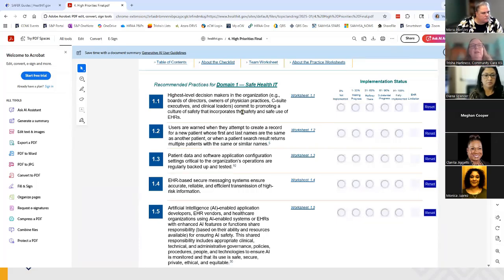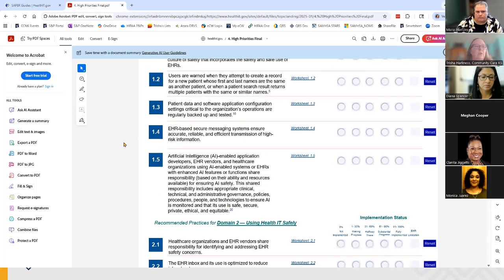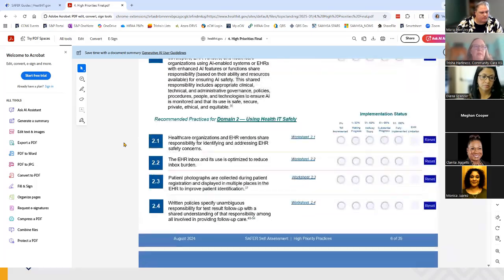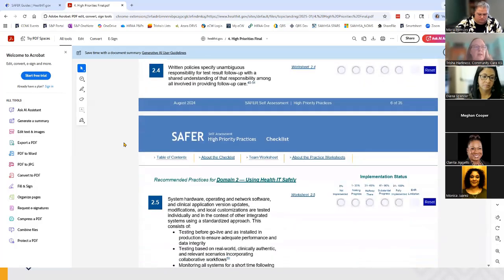And then in the original version of the documents, when you actually did the worksheets, whatever you put for implementation status actually carried through to here. It doesn't in this version. And so how I usually approach these is we actually go to the worksheets and complete it, and then I make notes and I come back to the checklist to note what our implementation statuses were. And so it shows you, like I said, what each of those are by their domain.